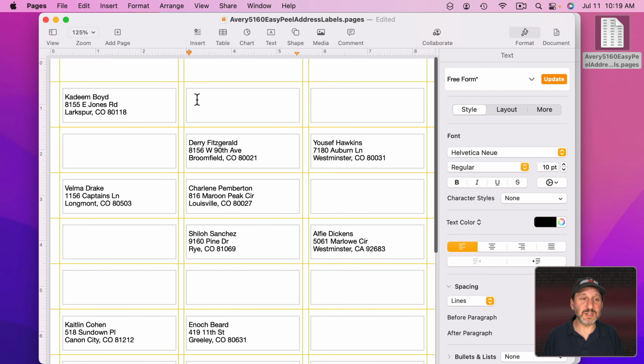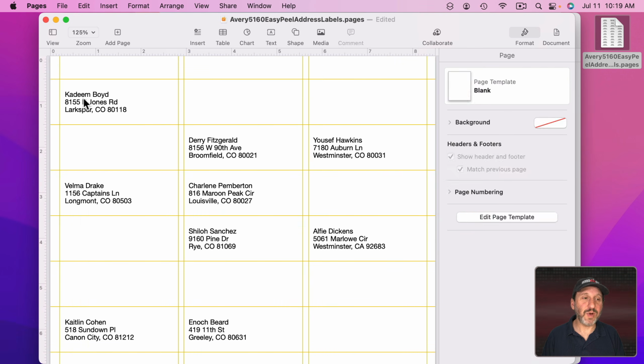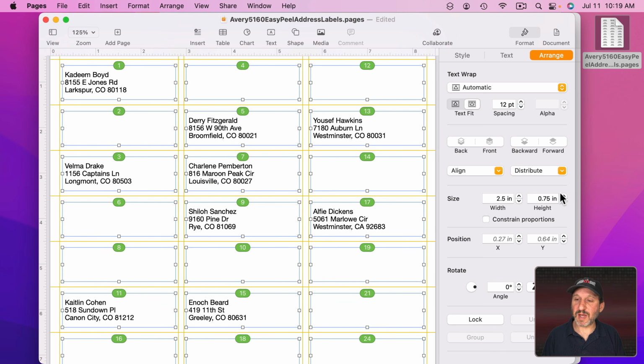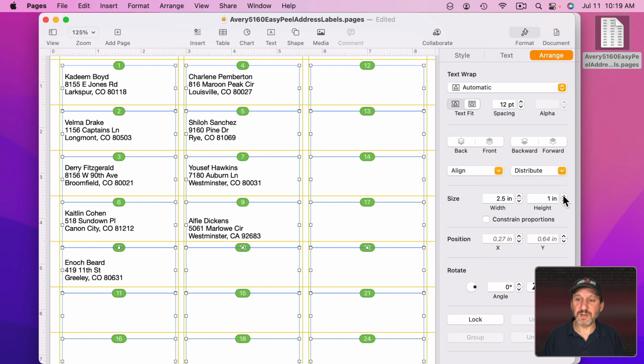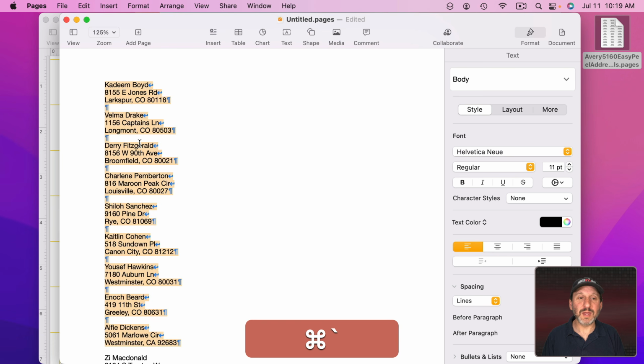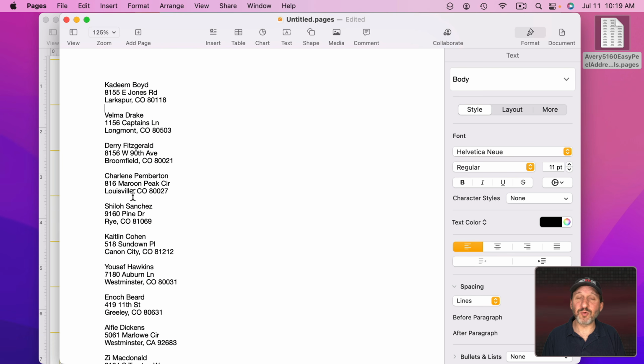If I paste this, you can see it's a bit of a mess. But if I select all of these text boxes, go and make all these text boxes tall enough, you can see it includes that extra line in there now. It doesn't matter if it overflows a little bit to the next label because there's nothing there to print. So now it works out nicely even though I'm starting with the document that has an extra break in there.